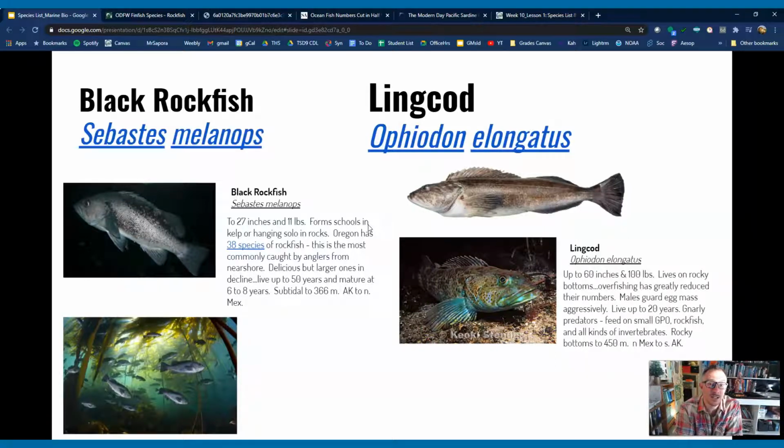So you're talking a fish that's almost 6 feet long, and they're huge. They're really big. They live down in the bottom in the rocks, and they are an ambush predator. So they kind of blend in and hide, and then they swim out and strike. This is kind of why they remind me of a snake almost. Snakes can curl up and hide and then slither through. These guys move through the rocks and wait for other fish to come by, and then they go out and strike them and swallow them whole.